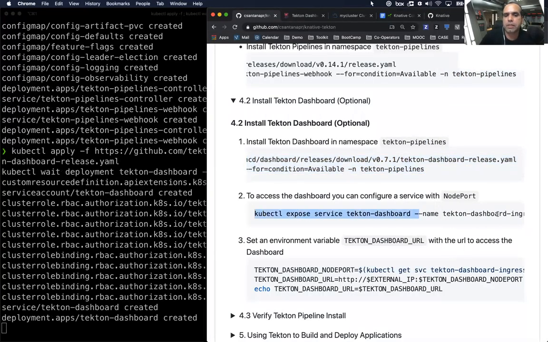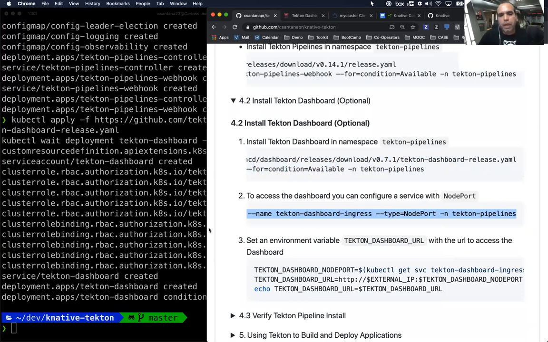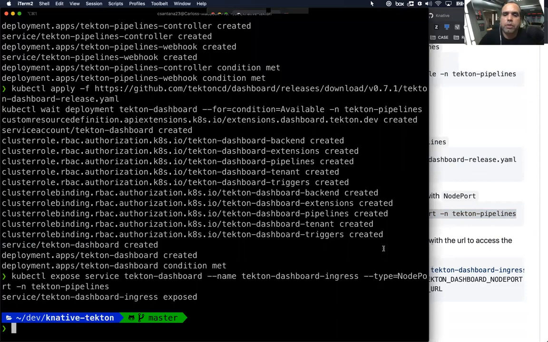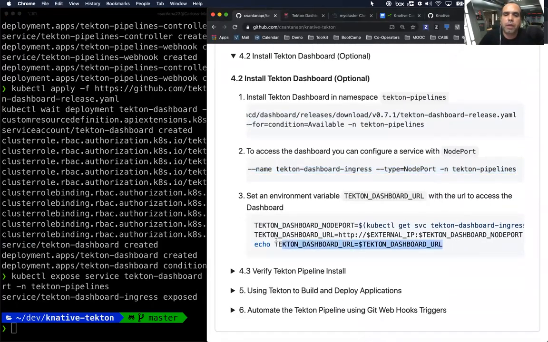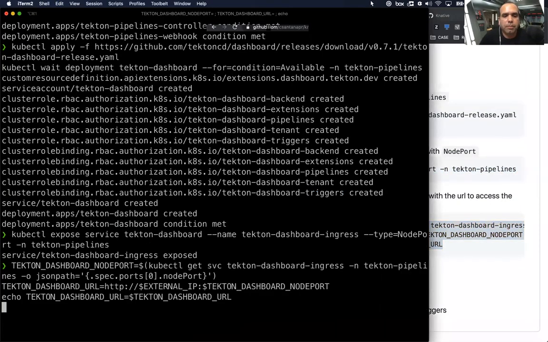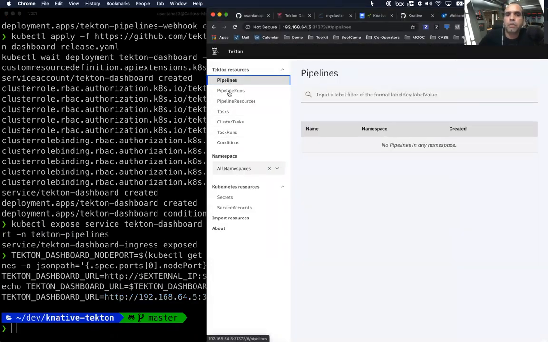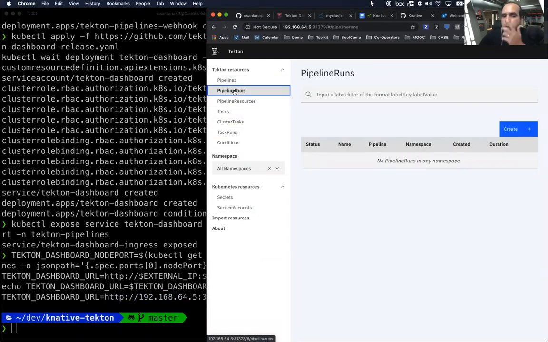To access this UI, I usually use it not for configuring things, but just to watch what's available, the same thing some people do with the Kubernetes dashboard. So the dashboard is there. Let me create a service that exposes the node port so I can access it. That way I can get a URL, open it, and see what the pipeline is and what tasks are running. I usually look at task runs or pipeline runs.